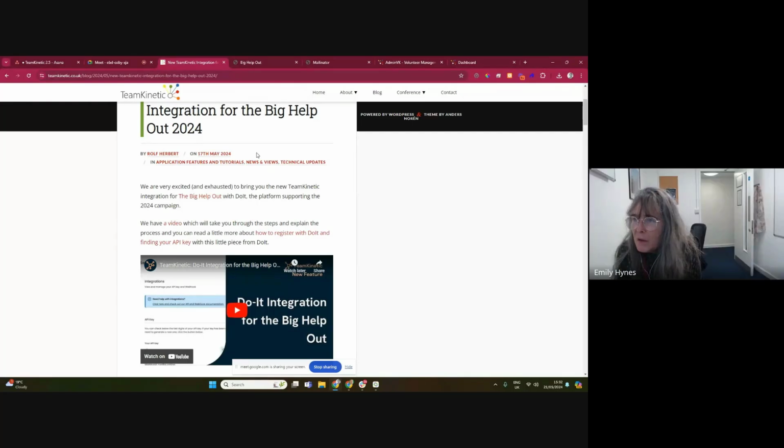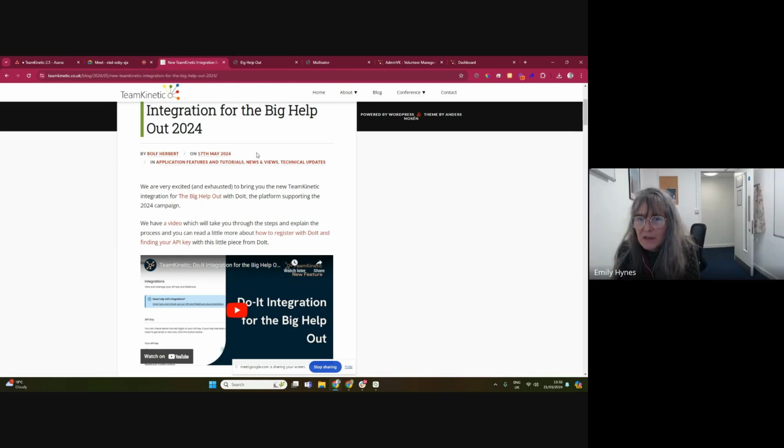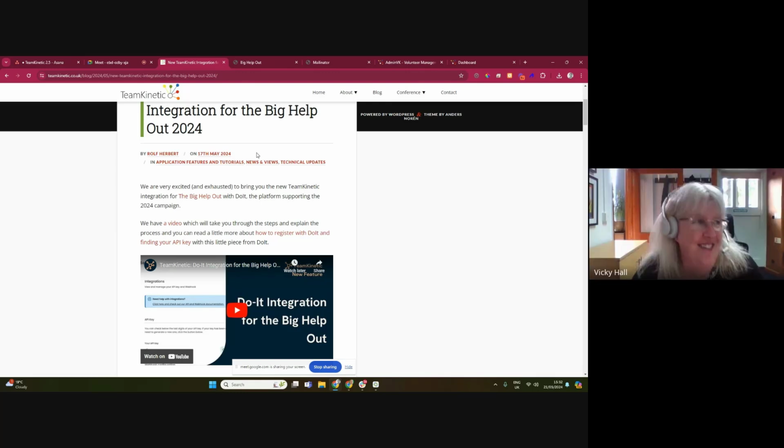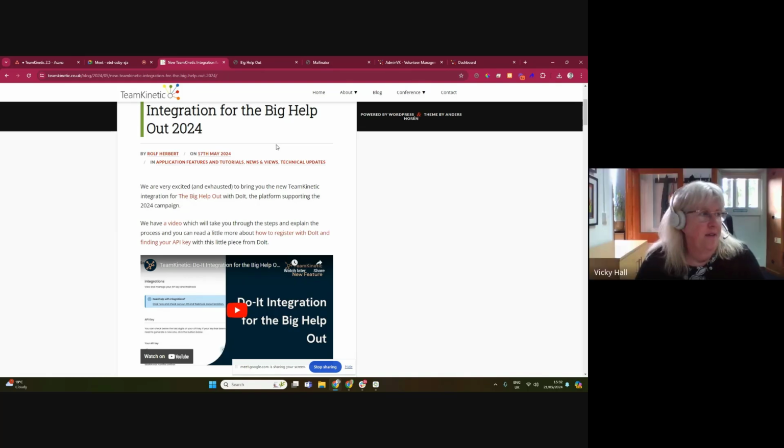So do you mean that DoIt won't exist after August? I think they'll probably just close the app down at the end of it, and it'll probably be resurrected again for next year. I wouldn't like to be held accountable, but we've been told the app will be there till the end of August. So it's not all that then, really, is it? It's great if you're really involved in the big help out, but if you're just wanting to spread your roles more widely on an ongoing basis.